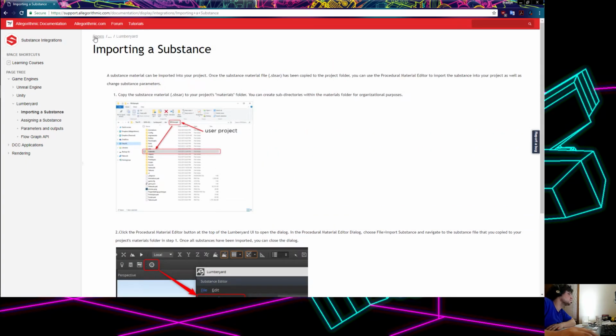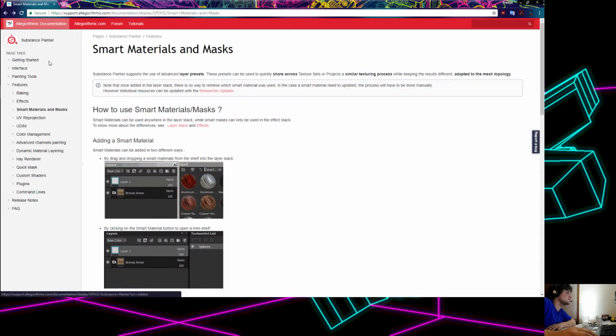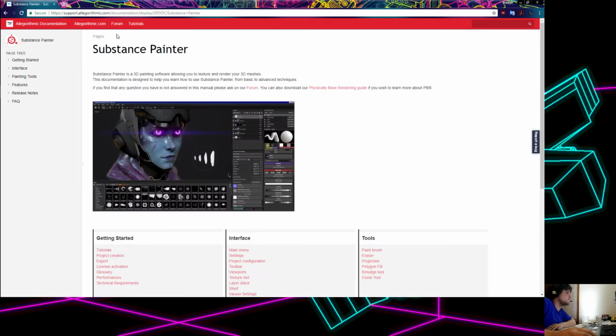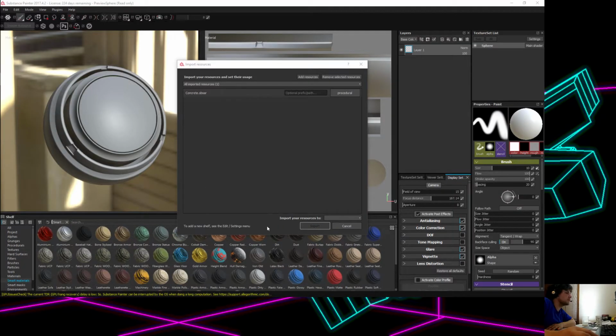Okay, no, that's for Lumberyard. Yikes. I went from Painter to friggin... Alright, well, we're just gonna have to get some check. I would imagine that this would either be procedural or a generator.